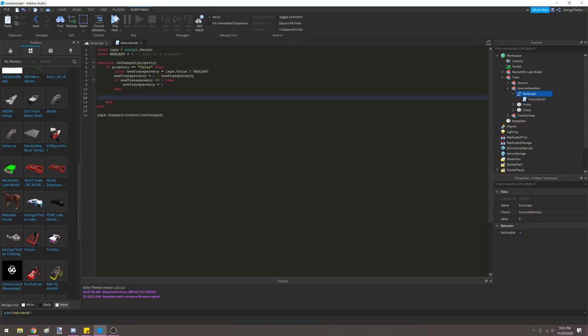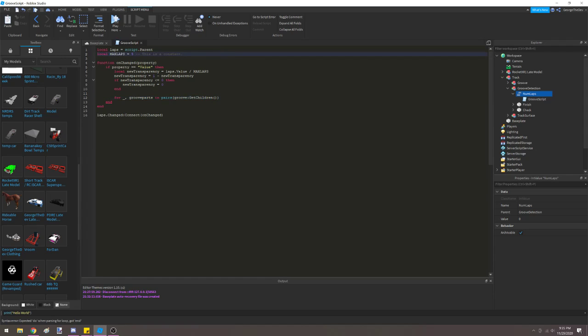And then what we're going to do is a for loop. This is a big part of this process. So for underscore comma, and then for me, I'm going to call it groove parts, in pairs. Usually I would do a folder, but for this I'm going to call it groove. I would usually call it folder and get children in there.